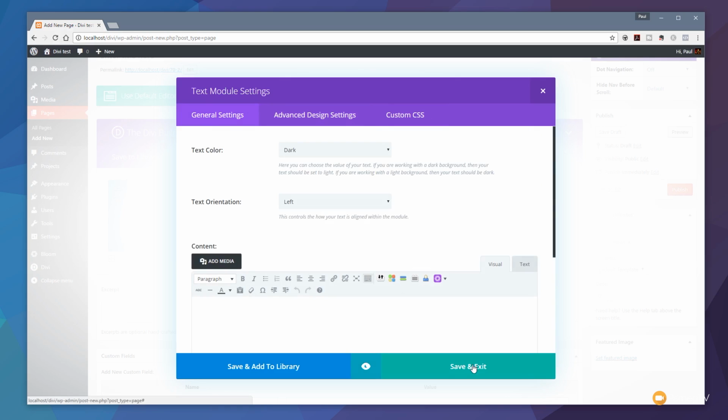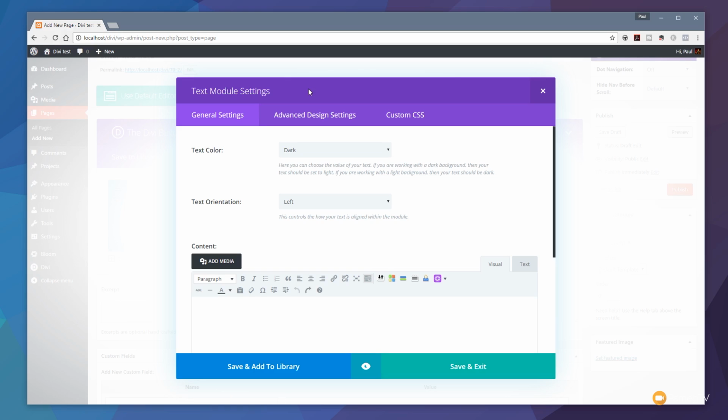And finally, we've got save and exit, which will just save this and then exit this particular dialog box. It won't exit the page or anything else, just the dialog box for the module that we're currently working on. So let's take a look at adding some text into this and seeing how we can get some basic configuration in there and start building up a simple page using the Divi modules and the different ways we can lay things out.